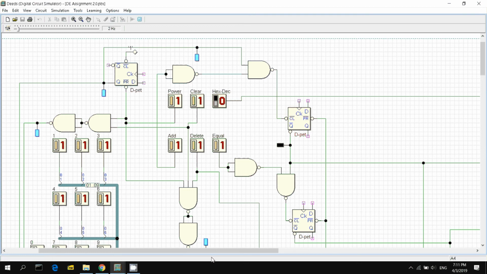But let's say I click a number and then I click add. So now the circuit already detects that the user already clicked add, so now it's time to select the second number. So now the user can choose any second number. But suddenly the user changes his mind, oh no, I want to change my first number, so you press delete.